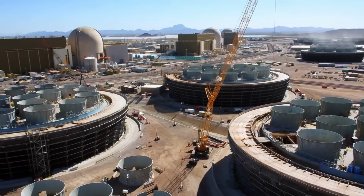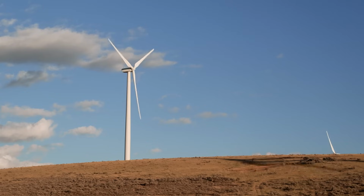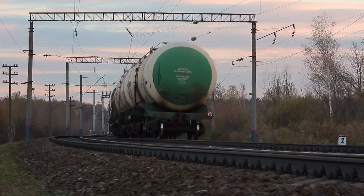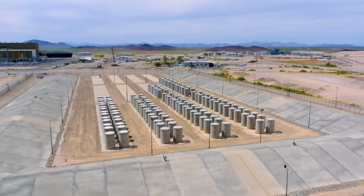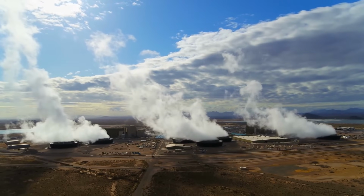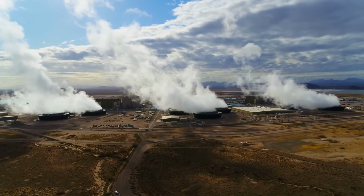Not to just study it anymore, we want to get those technologies deployed into the marketplace, producing clean energy, not just electricity, but now we're aspiring to produce hydrogen, desalination, district heating, all these applications that provide clean energy, not only in the electricity market, but in transportation, in industrial processes. These are things we've been studying for decades, and now is the time that the reactor companies like USNC and others have found investors. And there's really an appetite to invest in clean energy like nuclear.